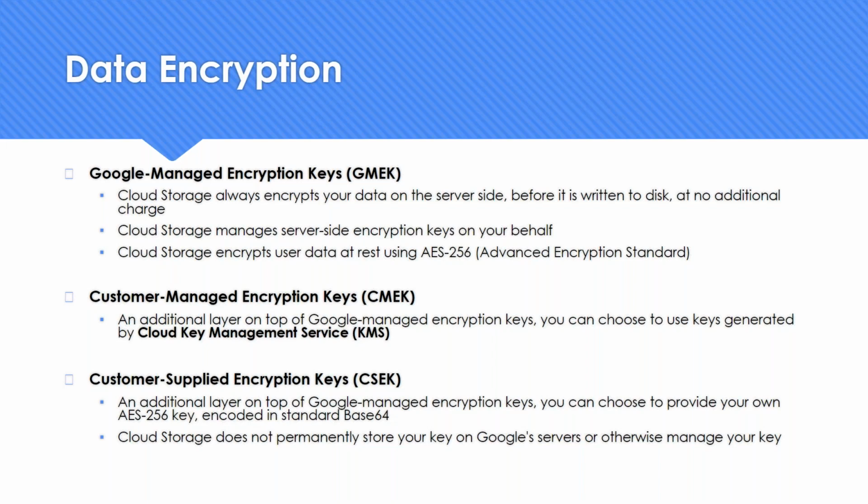But the key point is, if you use a customer supplied encryption key and you lose the key, nobody can help you recover the data unless you hire a super hacker who can do some reverse engineering. So those are three options which you get: Google Managed Encryption Key, CMEK, and CSEK, Customer Supplied Encryption Key. Let's look into a small demonstration of all three. The first one we have already done, but for the sake of demonstration, we can do it one more time. Okay, so let me just jump into a demonstration.